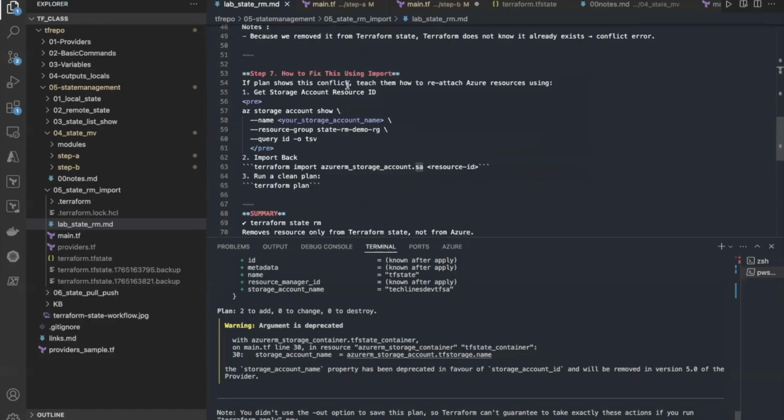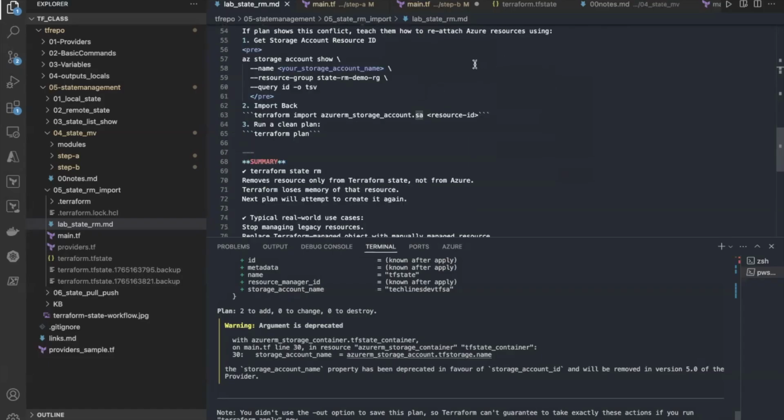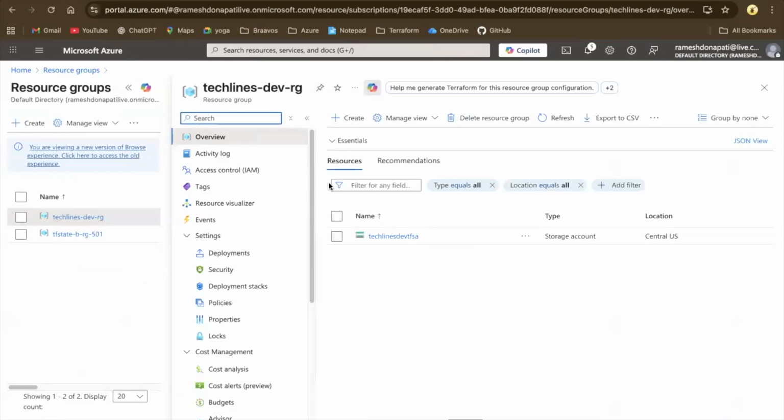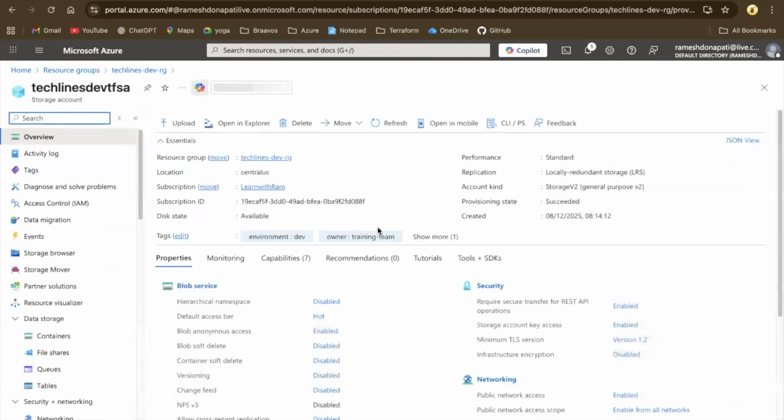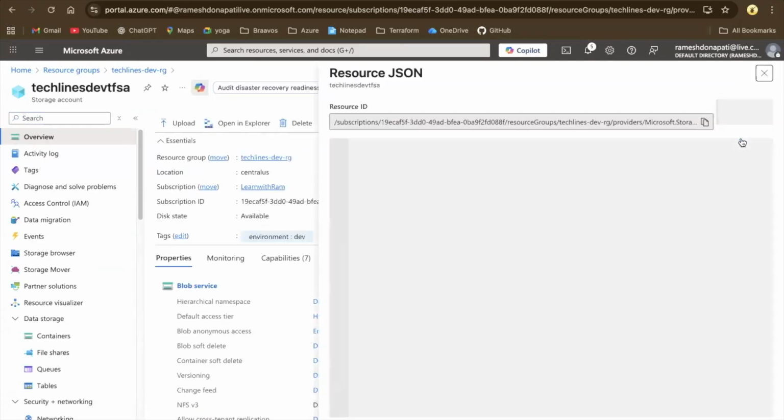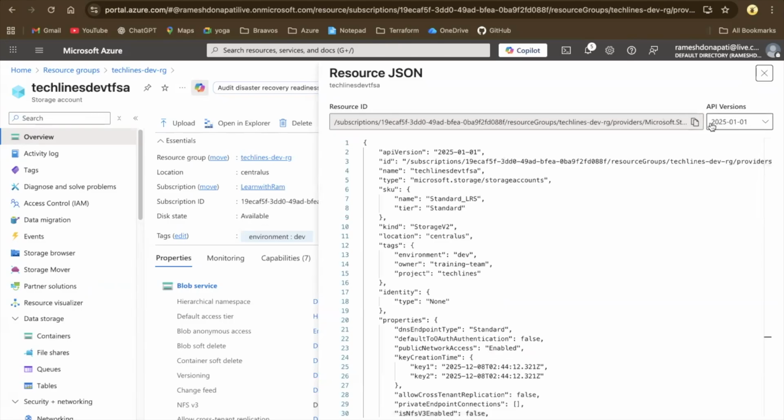If plan shows this conflict, the way to reattach Azure resources is using import. First, get the storage account resource ID. How can I get it? One way is to run this command, or else I can go here. This is my storage account and I need to pick the resource ID. The simple way is to go to JSON.